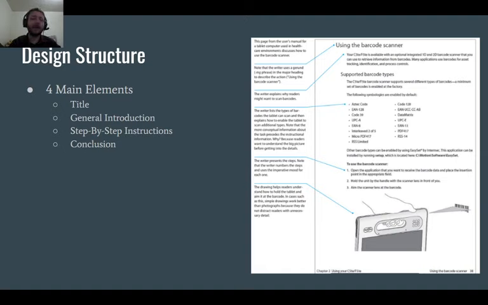Okay, next is the step-by-step instructions, which, as you might imagine, is going to comprise most of your instruction manual, especially depending on how complex your maintenance or your operation or your assembly is going to be. I mean, it can be a page long, it can be several pages long. And that's, of course, going to be chronological, right? Step 1, do this. Step 2, do this, et cetera, et cetera.